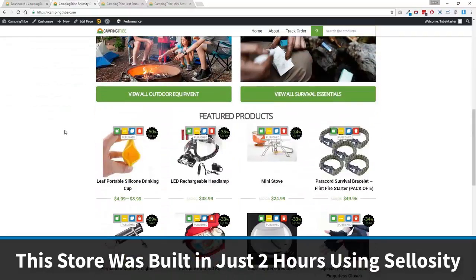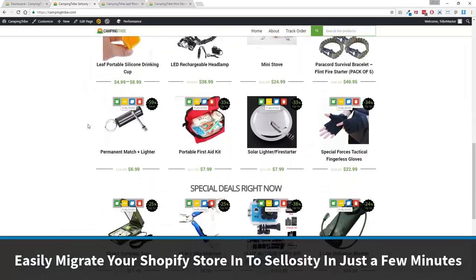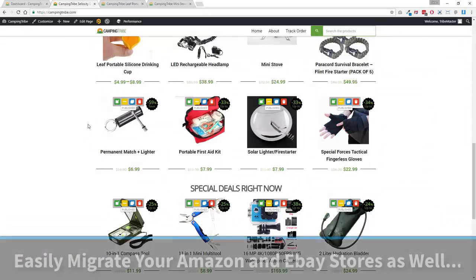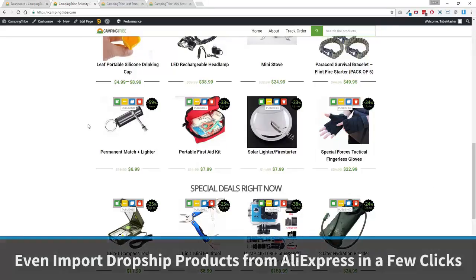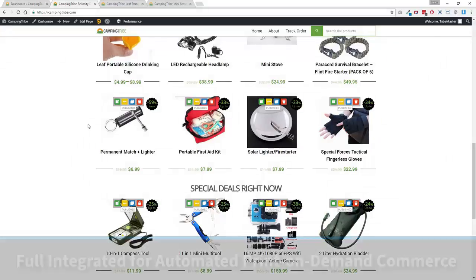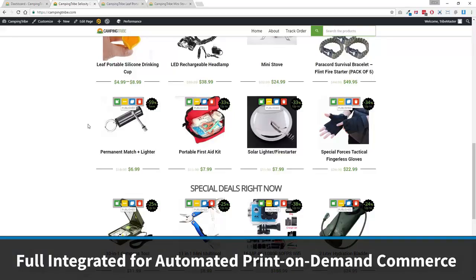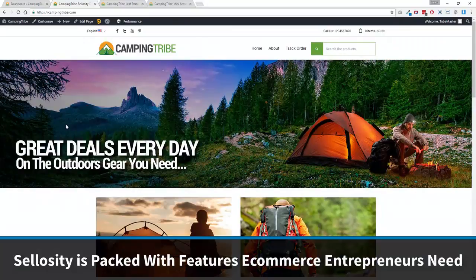One of the things we can do is migrate an existing store from one of the popular SaaS platforms right over here, because we have the ability to do that. We also have importers for migrating products from Amazon if you have an Amazon store, eBay if you have an eBay store. Not only that, you can also find powerful products for dropshipping — we have a built-in dropshipping engine and a system where you can import from AliExpress. On top of that, we integrate fully automatically with many high-end print-on-demand services.